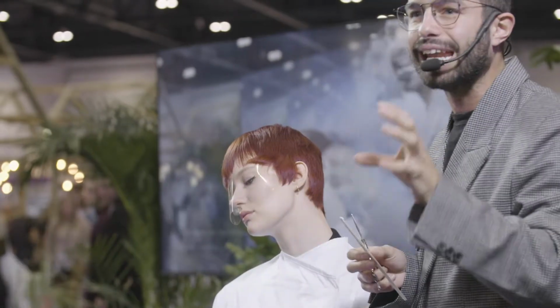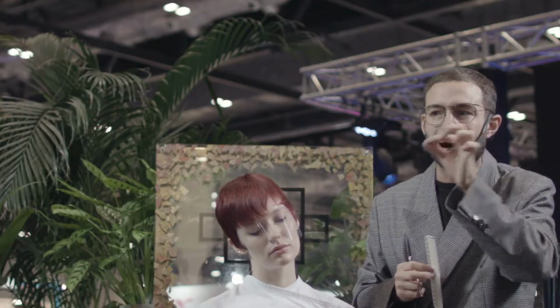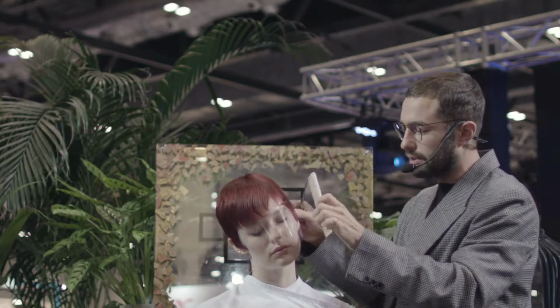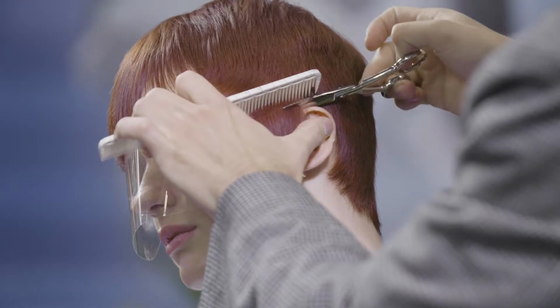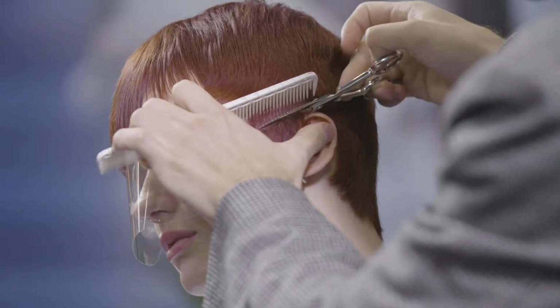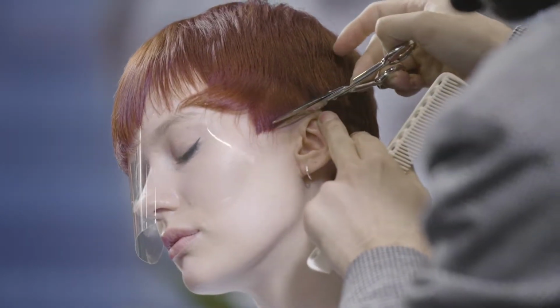I'm not using any clips because I've blow dried the hair and the clips are just going to give me little marks at the moment, okay? I'm going to use the largest tooth of my comb, placing the comb very, very softly on the scalp, and I'm going to cut using a chipping action technique. So very nice and sharp.